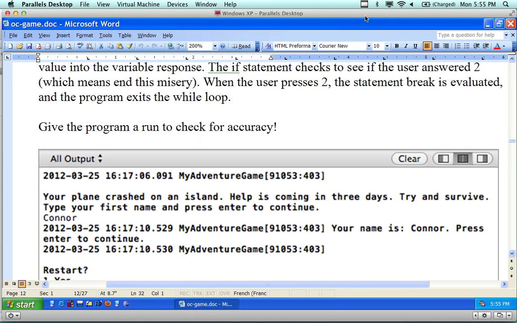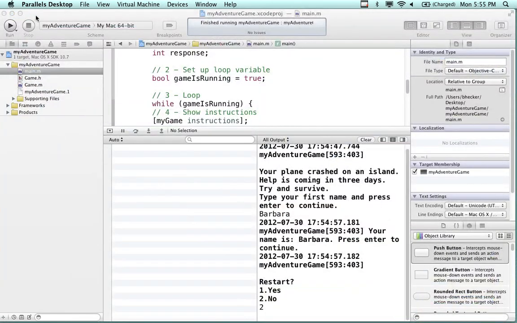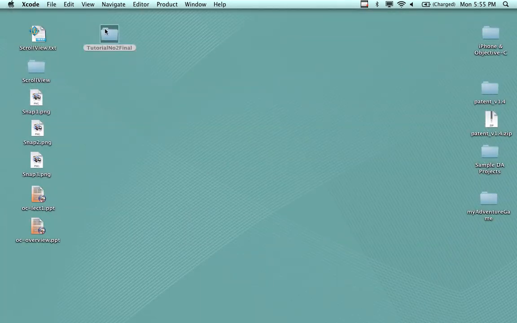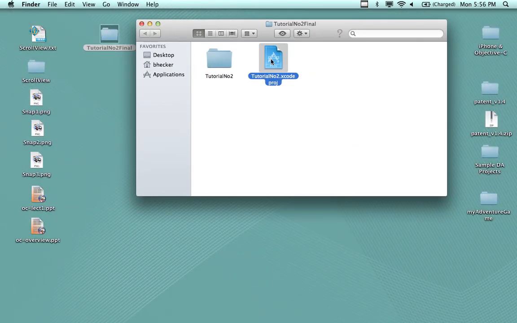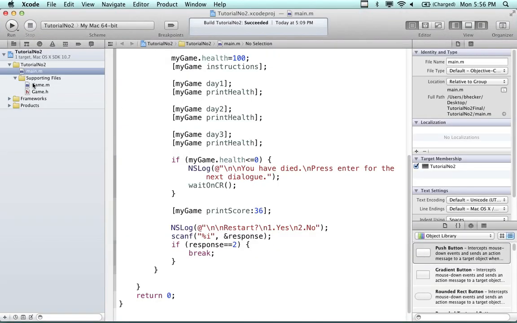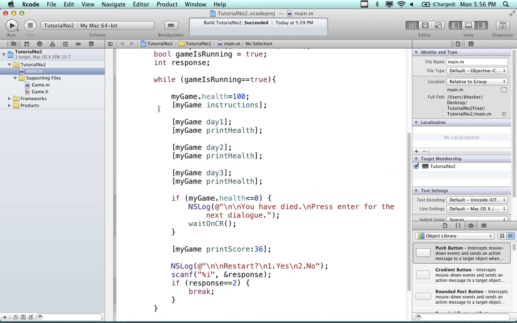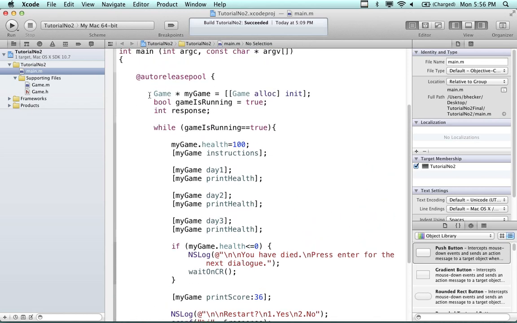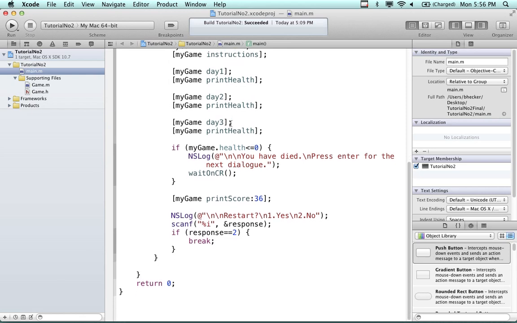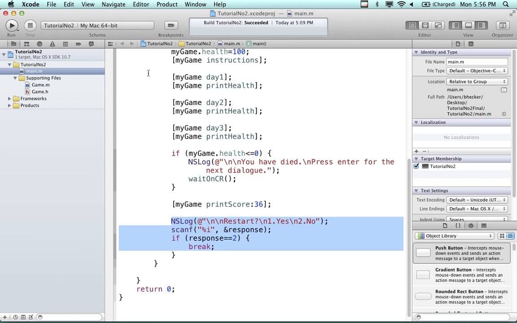Actually, let me check on something real quick, because now I'm kind of curious if the instructions were supposed to put that. I would have put it inside the loop, but let's just see real quick. There's a quick way of telling. Let's go to main. Response, game running, healthy printing. No, it's inside the loop. We put it in the correct spot. Okay, I just wanted to make sure. I probably should change that so it's a little bit clearer. But we have it in the right spot.